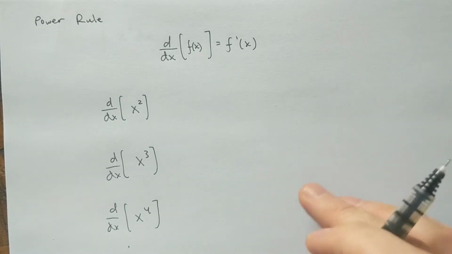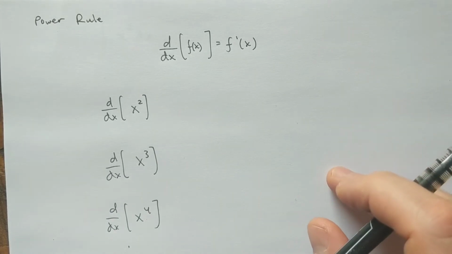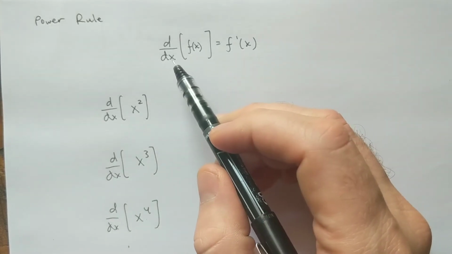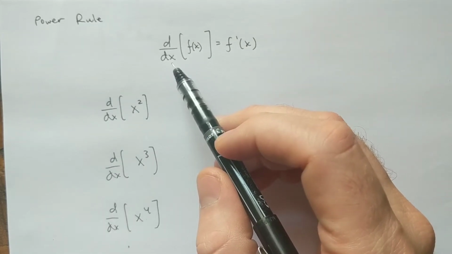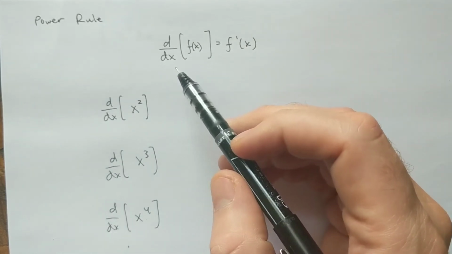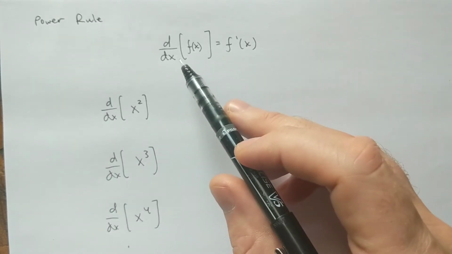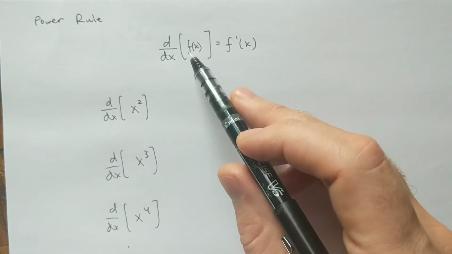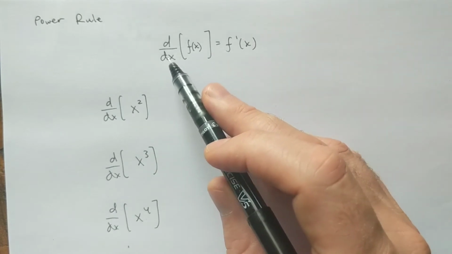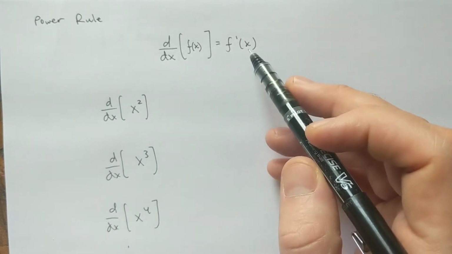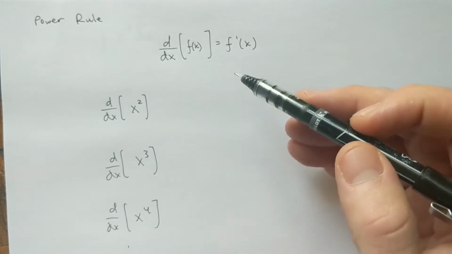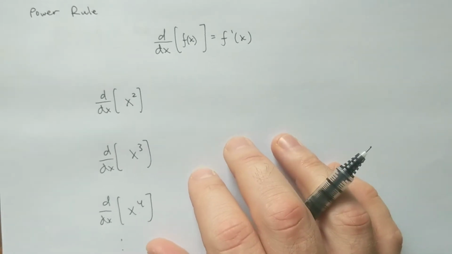All right, so we're going to talk about the power rule. So we need to remind ourselves of some notation first. This d/dx is telling us to take the derivative with respect to x of f, a function of x, and so we would say something like this. If I put f inside these square brackets with d/dx, then I get f prime, the derivative of f. And so I'm just using this notation. I want to remind us of that.